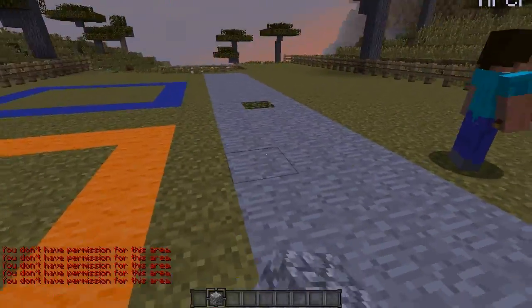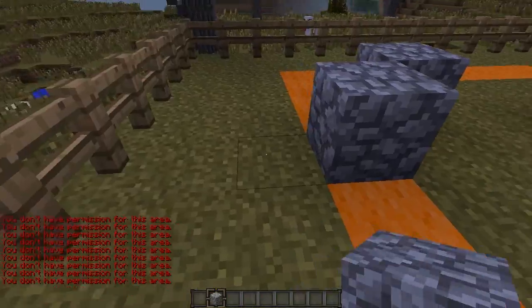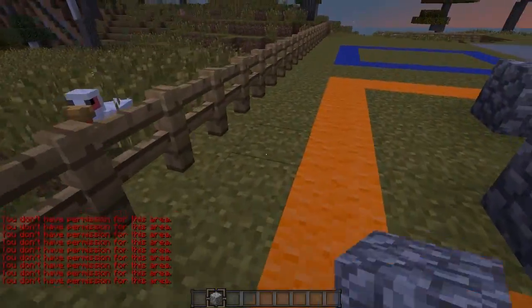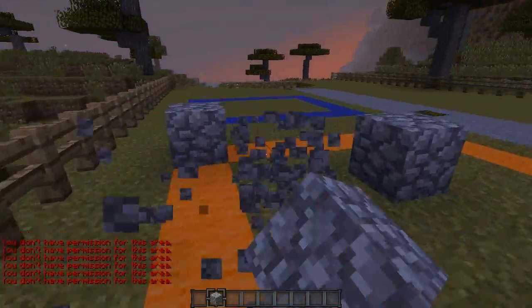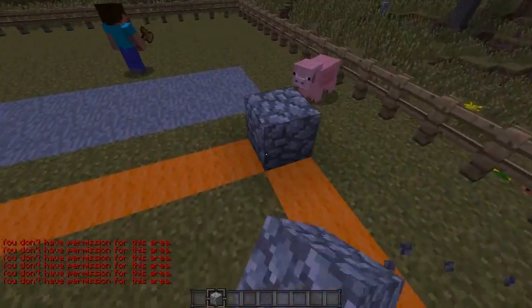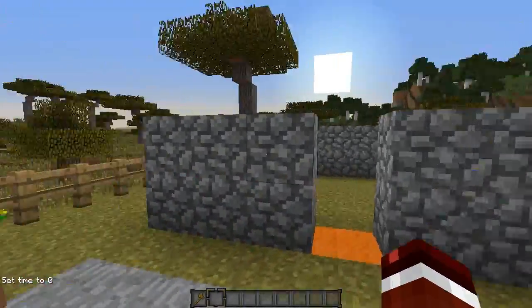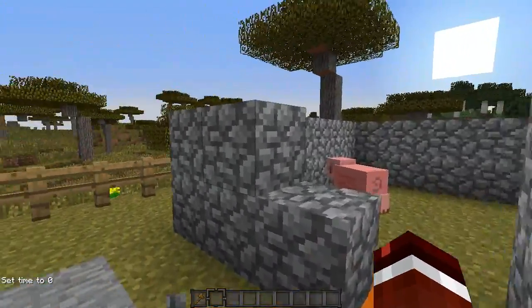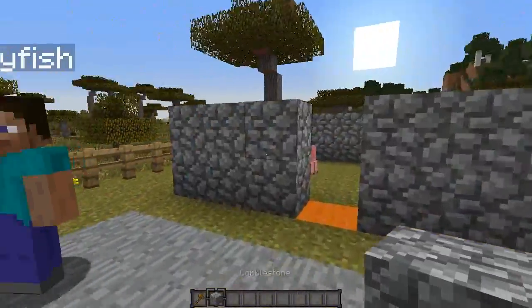Now we'll go back into her, and just to show you that we've now got access to this plot, we can't place it in this town region, but we can actually place it inside of this. You'll see that we can't even place it on the outside, the borders of it. We can place it on the inside. So now we can build our nice little home here. And I've decided that maybe not. Maybe I don't want you to have this plot now. I can break it because I'm actually the owner of this town.